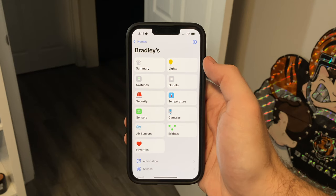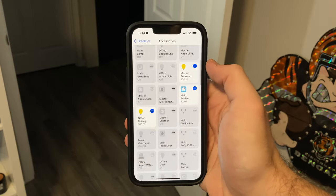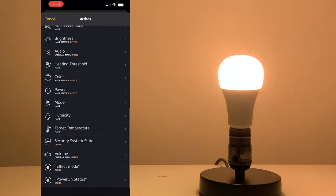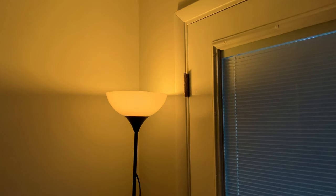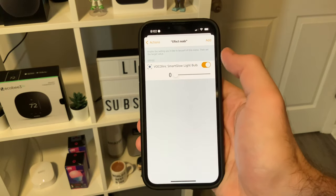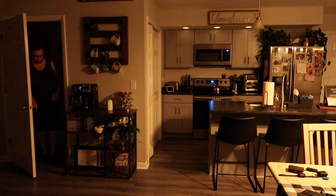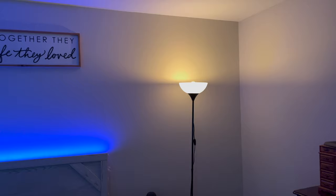The best part about these lighting effects is that you can get them into HomeKit using a third-party app. The HomePlus 5 app is the easiest for doing this, but since it costs $15 and exceeds our budget, you can use the free Eve app to achieve the same effects. First create your lighting effect in the Vocalink app, then add the current state as a scene in the Eve app, and it will sync over to HomeKit. When done, create another scene with the light effect mode set to 0 so the light resets to normal. You can automate with a contact sensor so when a door opens at night, your bulb flashes red as an alarm. Or have lights turn on automatically in the morning, or use a candle flicker effect to help you relax before bed.